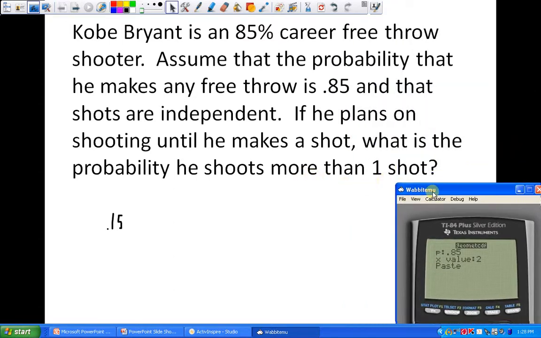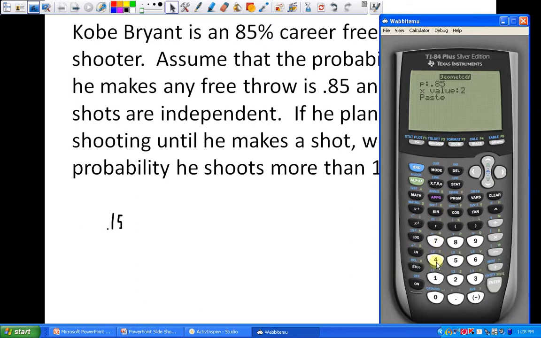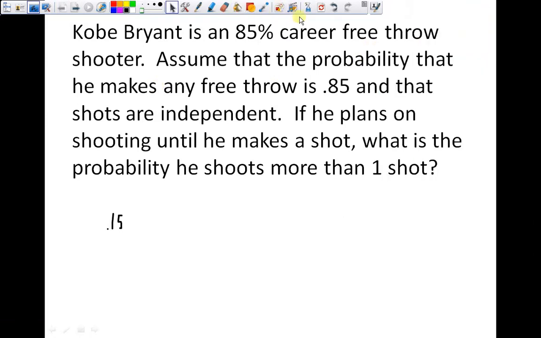So we have to do the exact opposite of more than 1. The exact opposite of more than 1 is 1 or less. Well, this is 1 or less, which really, geometric CDF of 1 is the same thing as geometric PDF of 1, because there is nothing less than 1. So if we get that answer, we're going to subtract that from 1. We subtract 1 minus 0.85, and we get our 0.15, which is the same as the probability he misses the first free throw. Okay. And probably that'll make a little more sense once we look at another example with another more than probability.